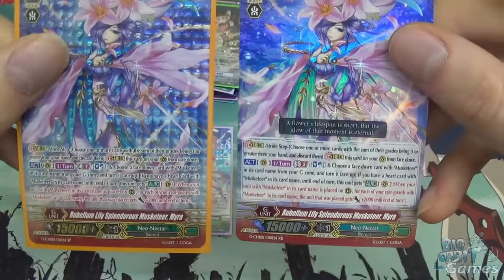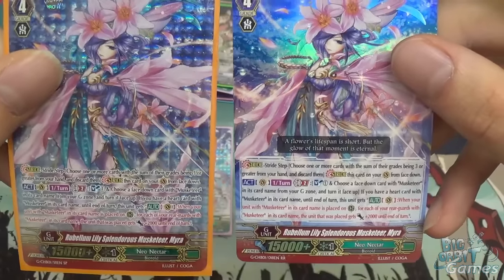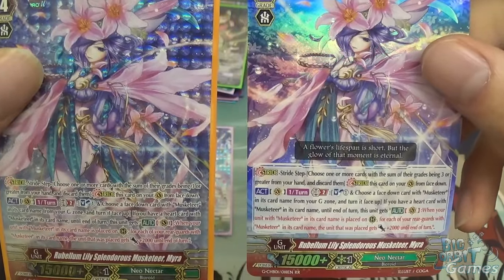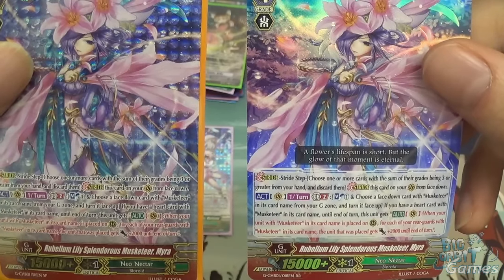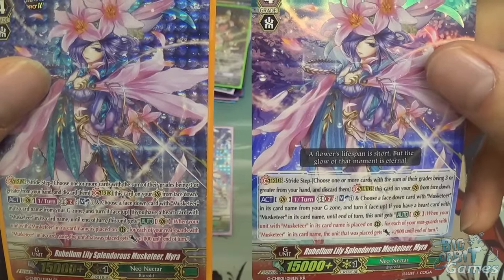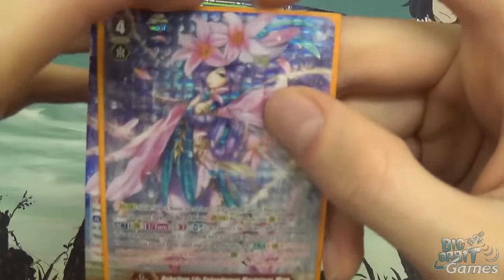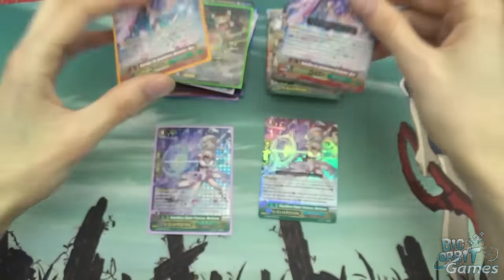Then we have Rebellum Lily Splendorous Musketeer Mira. Or Myra? I'd assume it's Mira, but might be Myra. Anyway. Act, once per turn, Generation Break 2, Soul Blast 1, choose a face down card with Musketeer in its card name from your G-Zone and turn it face up. If you have a heart card with Musketeer in its card name, until the end of the turn this unit gets Auto Vanguard Circle. When your unit with Musketeer in its card name is placed on Rearguard Circle, for each of your rear guards with Musketeer in its card name, the unit that was placed gets plus 2000 power. So nice little stacking buff there. And just have a little closer look at the artwork. Very nice. Interesting art style.